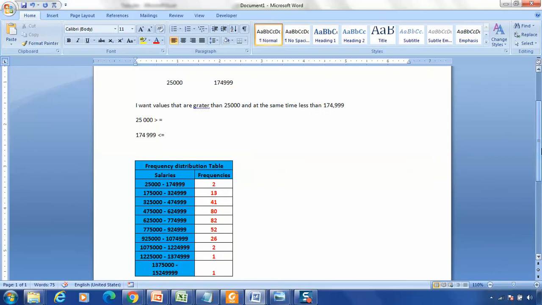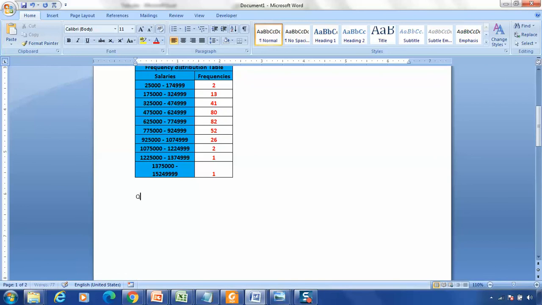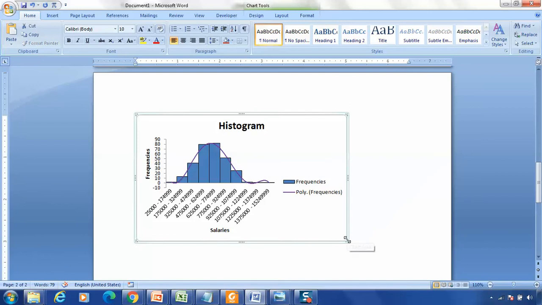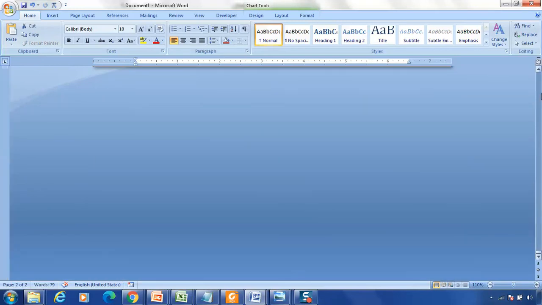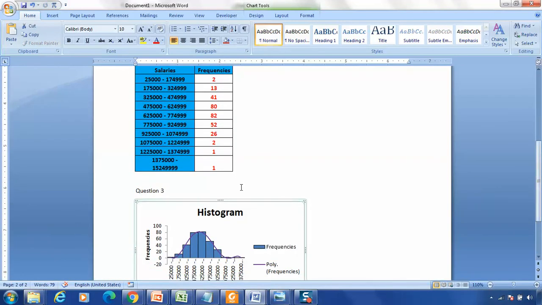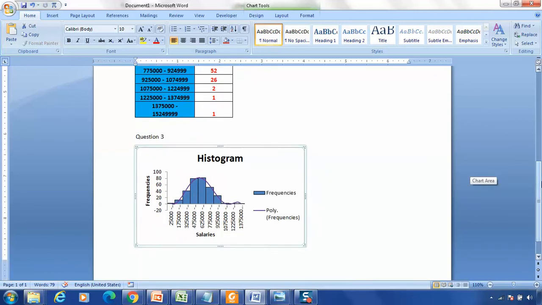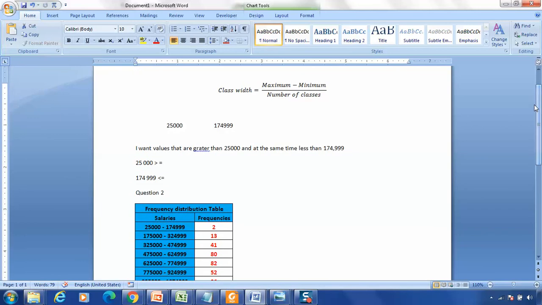This is like question 2, and here it comes like question 3. In your report, that's what you write, question 3, and you can resize it so that it will fit in one page. I resized and it fitted on one page. That's pretty much what you have to do in order to perform well in this extra credit assignment. So I wish you the best of luck, and I'll see you in class.